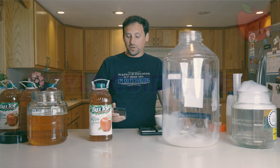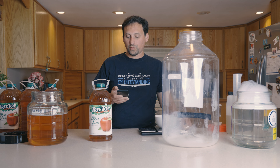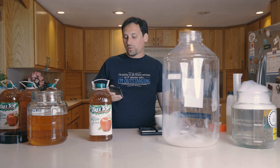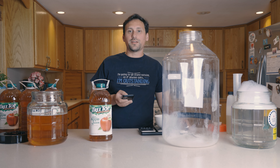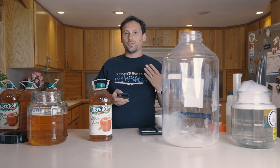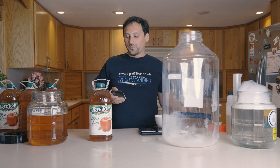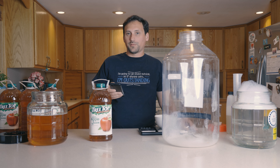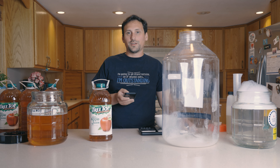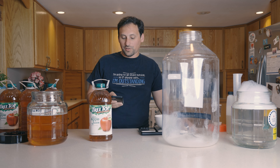A New World Cider is made with culinary or table apples, which can oftentimes use wild or crab apples to increase or add tannin balance. In general, any cider style that does not fit into any of the traditional, new, or special ingredient cider styles goes into New World. So it's kind of a one-size-fits-all category for anything that uses apples and doesn't have a specific process like a French or an English cider does.